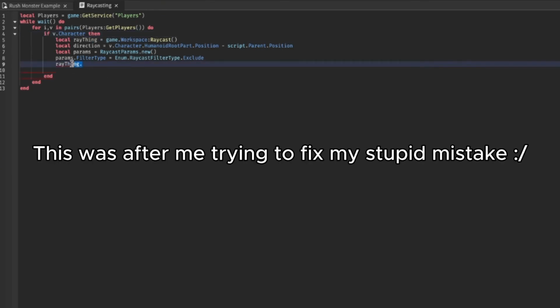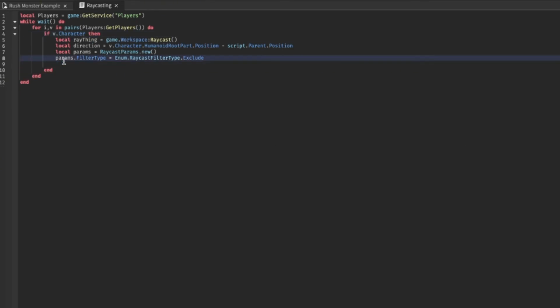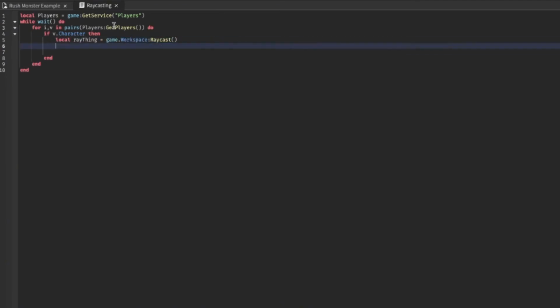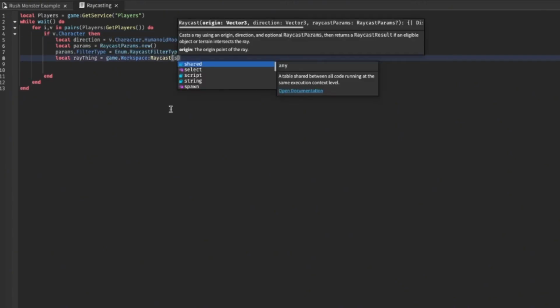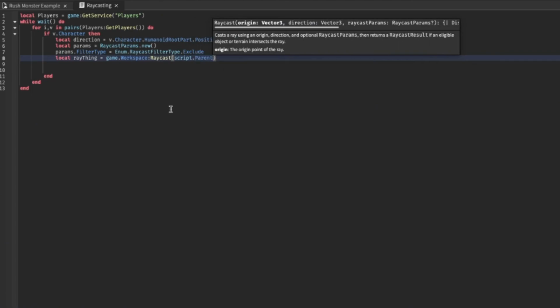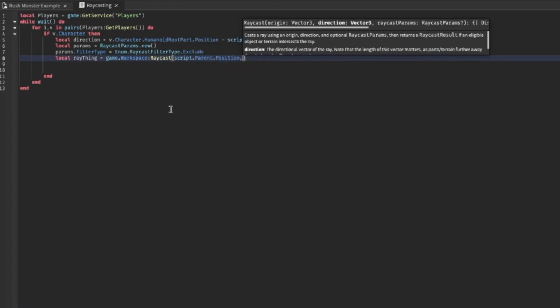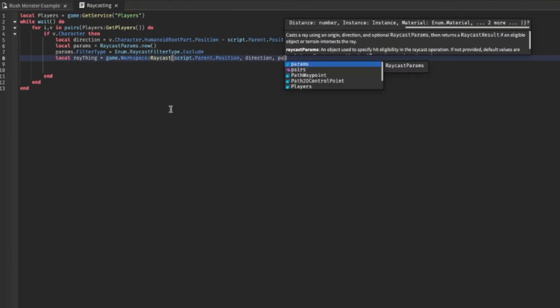So basically, I'm gonna put all of this before I cast my ray, and we're gonna need script dot parent dot position. Then we're gonna do direction, and then we need our params.